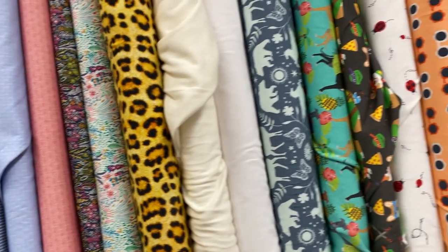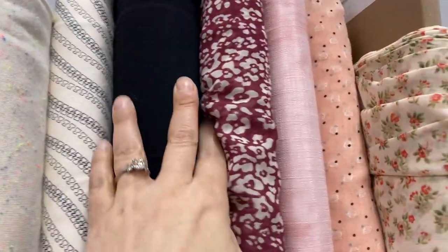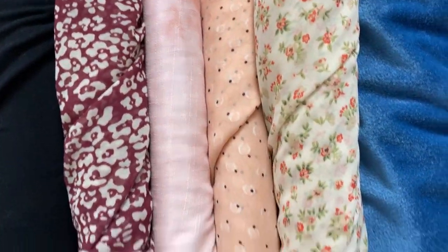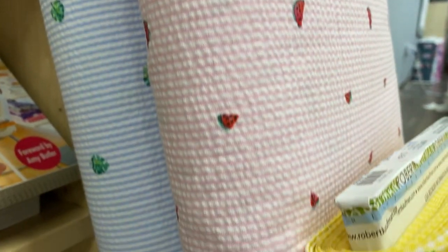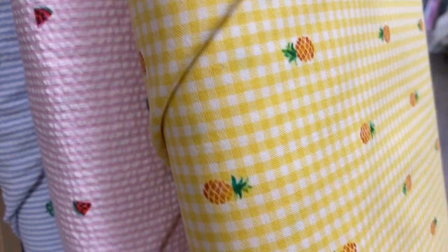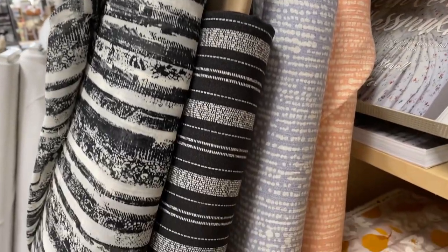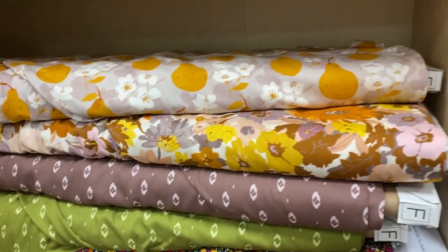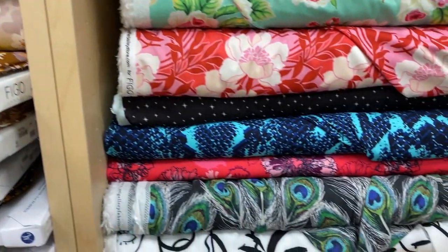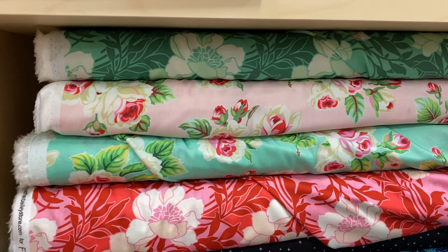Let's head over to some of our apparel fabric. We have a lot of new apparel fabric, including chiffon — these chiffons are really nice, I've already made one shirt out of it. Then we have some seersucker with watermelon, monstera, and pineapples on it. We have some more chiffon, some rayon — I've already made pants from the Inspiration magazine out of that black and white stripe. There's our Figo rayons and more Figo rayons, Art Gallery, and more. I've been making my 80s puffy blouses out of these.